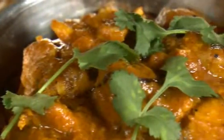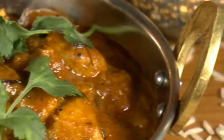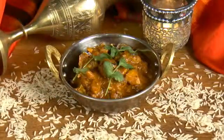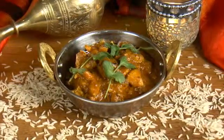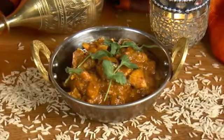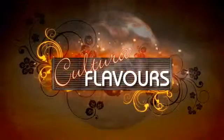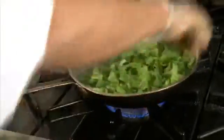Kokura Komasu is a tasty curry that is simple to prepare. It comes straight from the foothills of the Himalaya to your very own table for you to enjoy at home. This dish is best eaten with basmati rice or roti. Next on Cultural Flavours, a tasty leafy dish that truly tastes of Nepal.